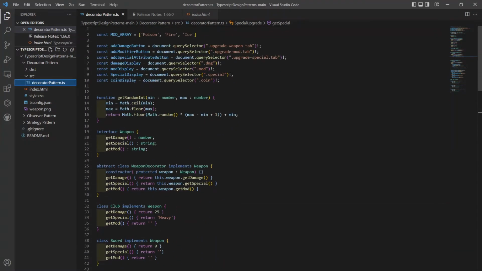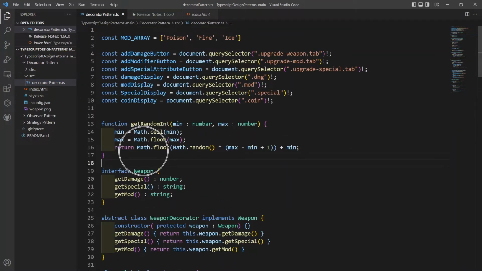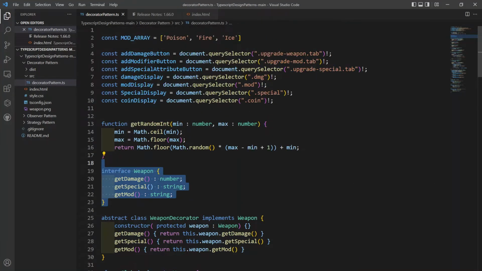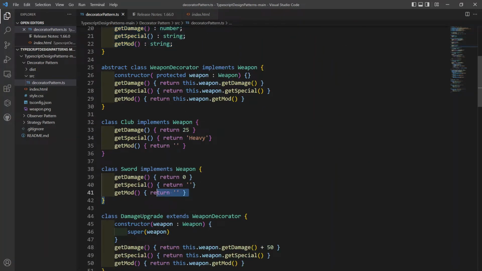So with this pattern, we first have to have some base class or base component that we're focusing on. So we are focusing on these weapons that we have created, and there are 2 different ways that we're concretely implementing that weapon.